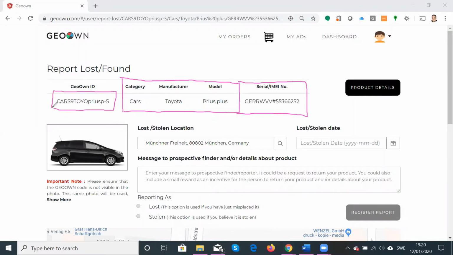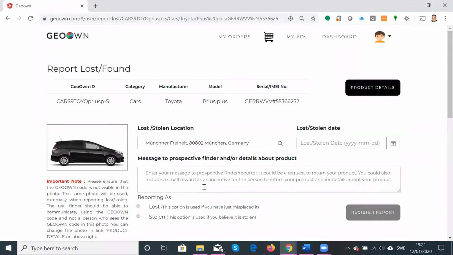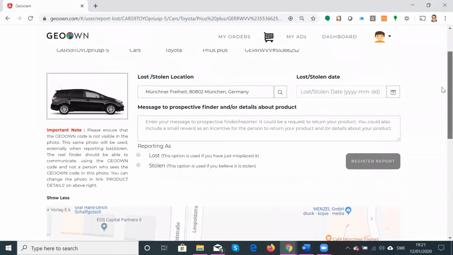So this information is not shared on lost and found. The reason being, if you watch this note here, please ensure the GEOOWN code is not visible in the photo.